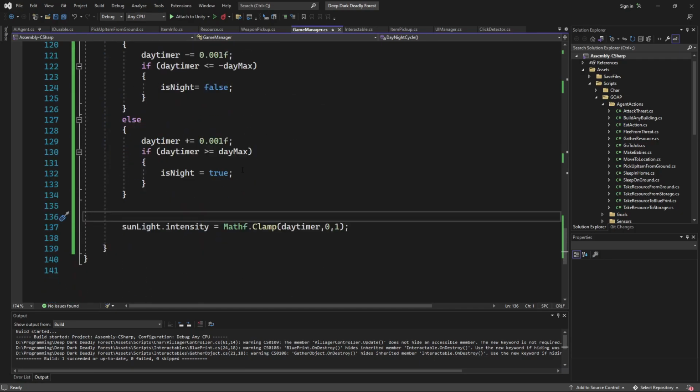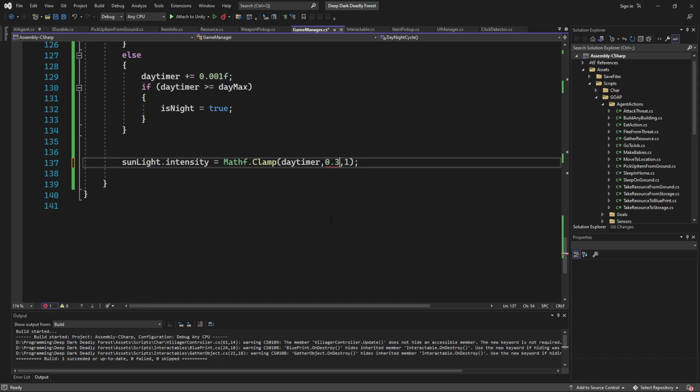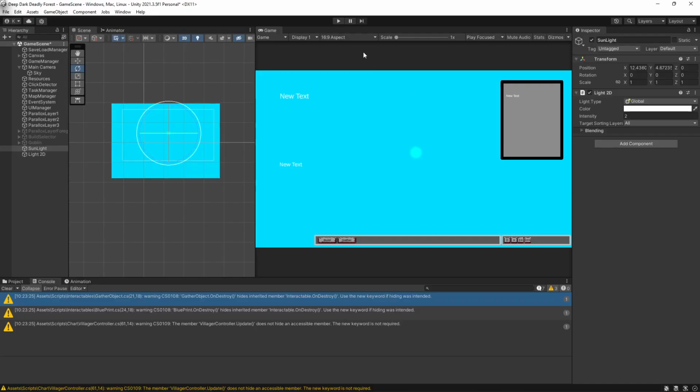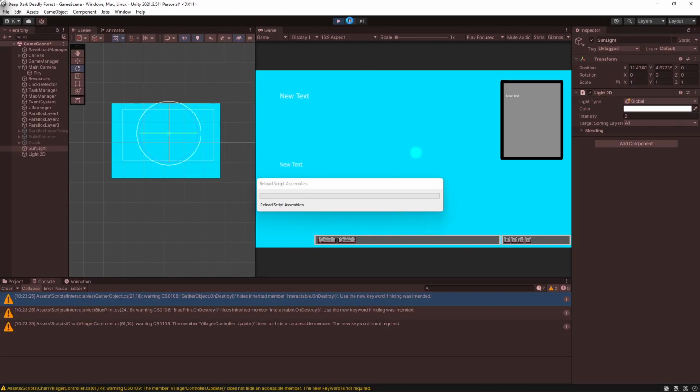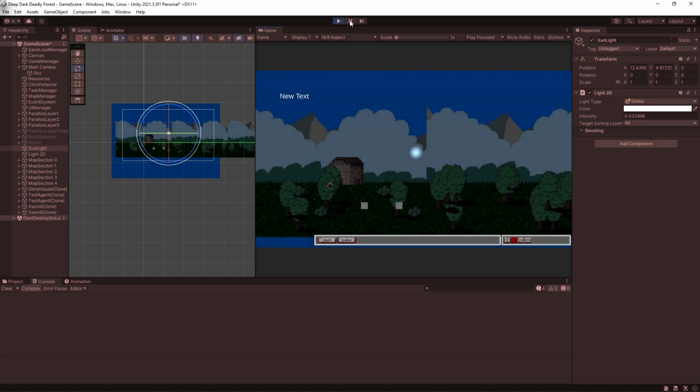So I guess some tweaks we can add to it. First, we should never have it less than maybe 0.3f, so it'll never be pitch black. See, no, it's not. And then it starts going.